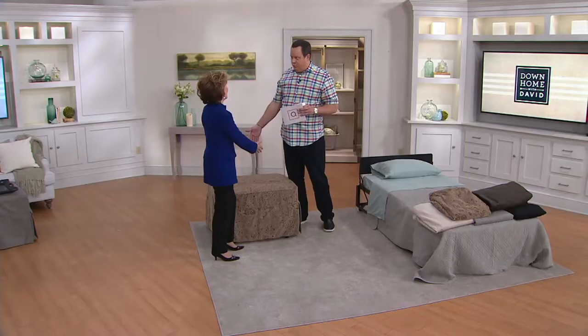We brought in about 200 of these for the show tonight and already 100 are gone, just from our mentioning this item. It is sold out every time you brought it to QVC. This is the most functional piece of furniture that your viewer will ever see. It's amazing — you reclaim living space. How many nights do you use your guest room bed a year? How about turning it into an office or a craft room, and then it needs to be a bedroom?